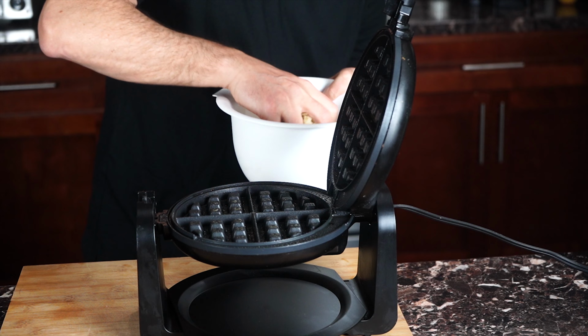Okay, I am very excited. We're gonna start with the most important meal of the day, breakfast. Let's get started by making the waffle hash brown potato thingy.